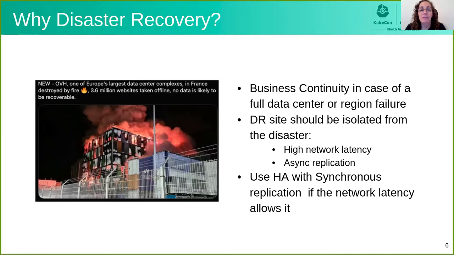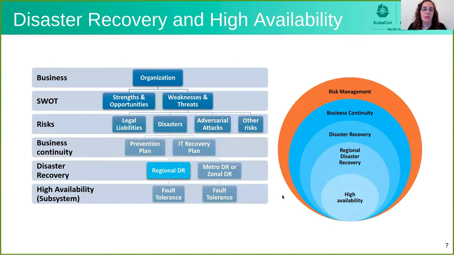In most cases, our disaster recovery site should be far away, and that will mean high network latency. In that case, we won't be able to use synchronous replication, but asynchronous, which means we don't wait for the write to sync. That will mean there will be some data loss in case of recovery. If you can maintain low enough network latency and use synchronous replication, we can even get high availability. In this talk, we're going to focus on regional DR — two separate remote sites with high network latency, two separate Kubernetes clusters, two separate storage systems. Where we can co-locate the storage systems, this is sometimes referred to as metro DR or zone DR.